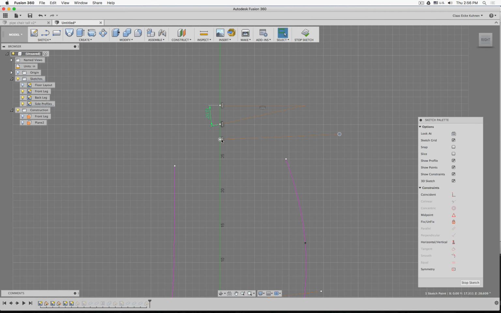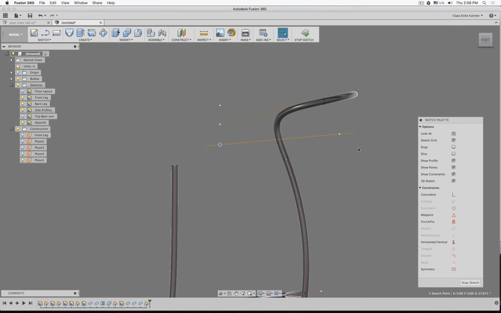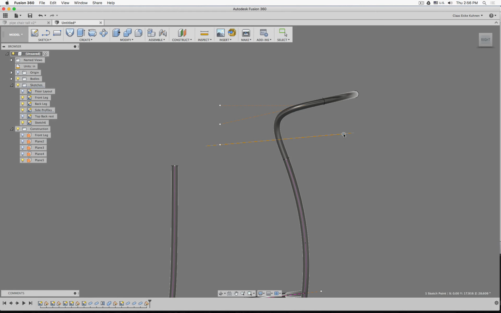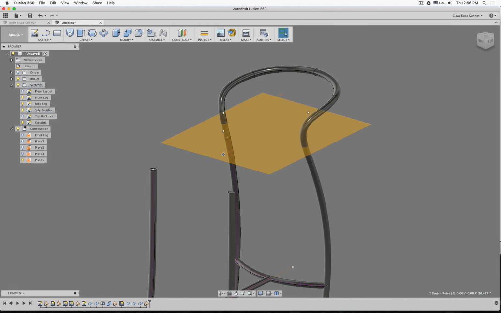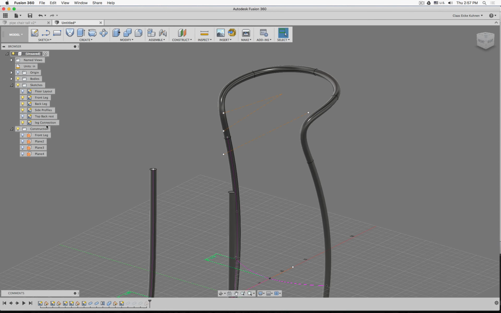You go up, you go a little bit down. There. So now this looks a little bit more dynamic. Okay, for example. Good. And this is actually maybe the leg connection sketch.